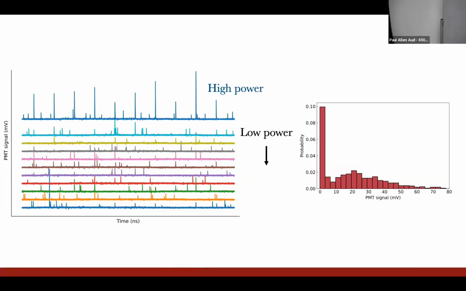Now, the resolution here between single electron events and 2 electron events and 3 electron events is not great yet. We think that the PMT signal for a single electron event is on the order of about 10 millivolts, right? But if we can go ahead and collect more photons with a more optimized setup, we'll be able to better distinguish these and really start to do particle counting or enforce the configuration in which we inject a single electron into the re-imaging cavity to do these experiments.